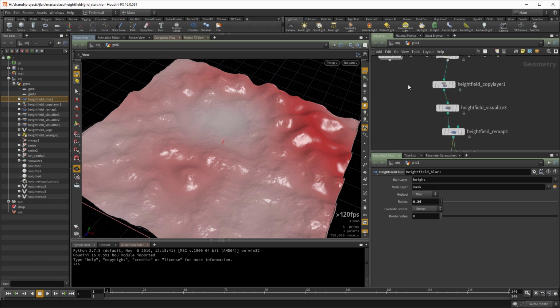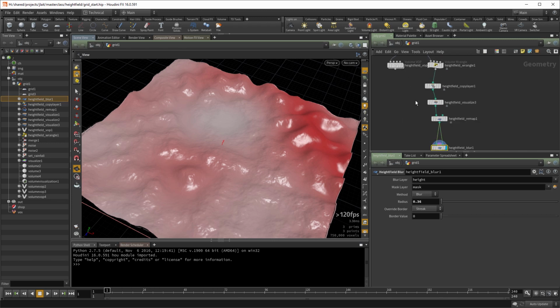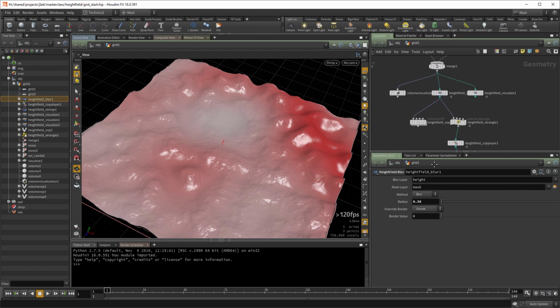So this chain of operations here, like copying layers, visualizing, blurring, applying garbage mats, is sort of like a compositing workflow. And we already have a compositor in Houdini, and so it's natural to want to use some of its tools to further augment your work with Heightfields, either to pre-process images you get that are Heightfields, or to generate images, or just to use some of the cool compositing tools we have.